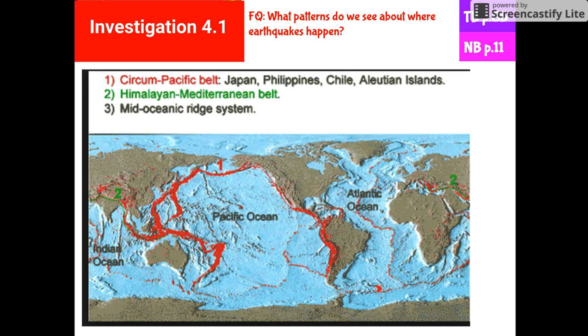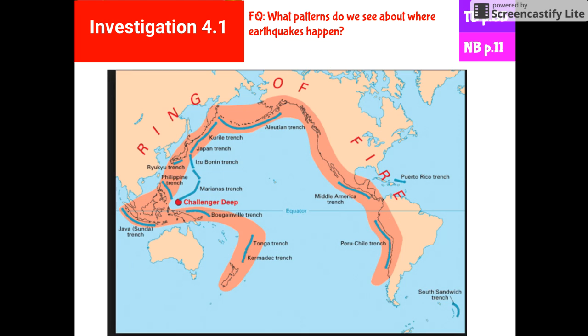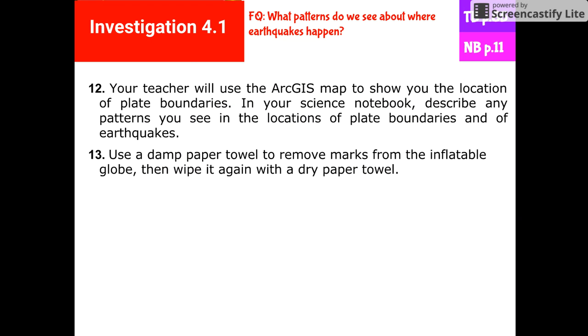And then thinking about how that affects things like mountain ranges, the Himalayas, mid-ocean ridges, and the Pacific Belt, better known as the Ring of Fire. So we're going to be thinking about how the seismic activity, the volcanoes and the earthquakes are related to where the plates meet. You're going to look at the map once again to figure out where the boundaries are located and describe any patterns that you see.